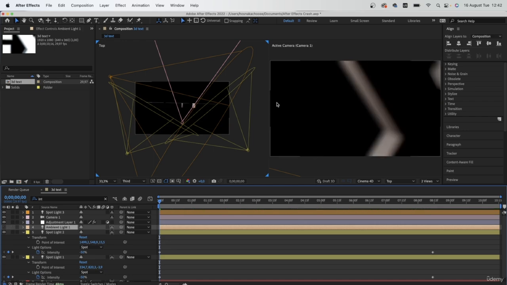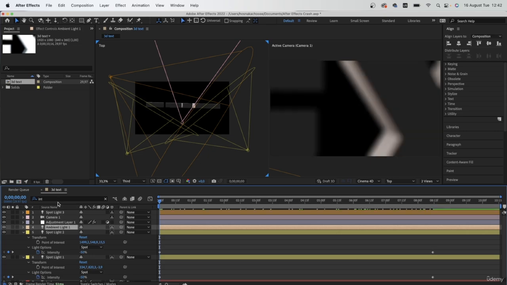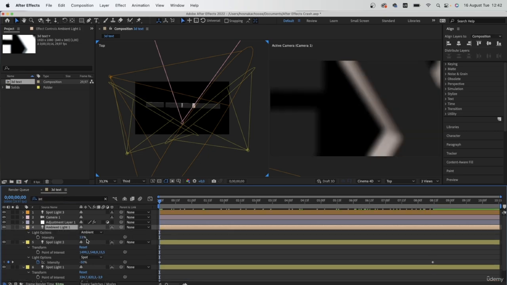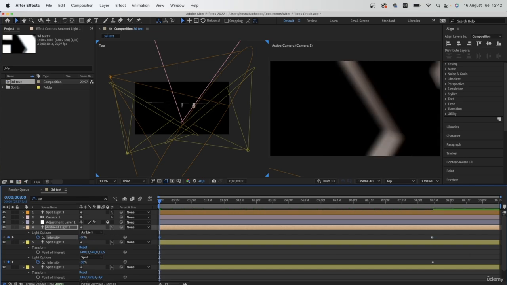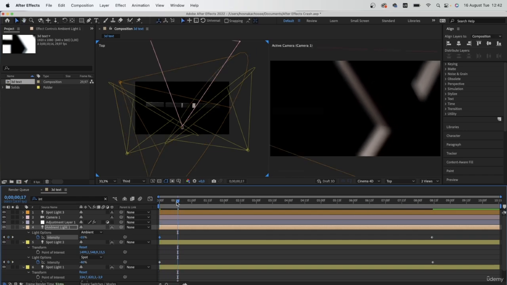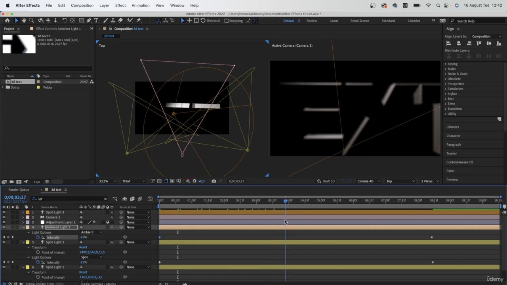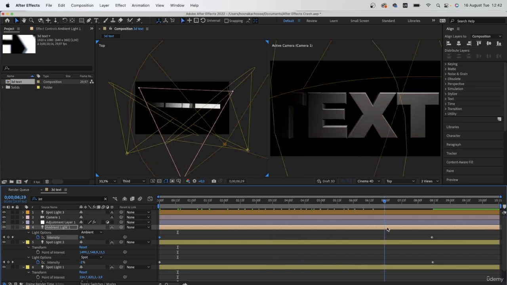So we kind of get this dark reveal of our text. Select it and type in intensity. Make a keyframe with 13%. Drag this guy back and then turn this to -60. So now when we play this back, we're going to get a very dark text which reveals to say text.